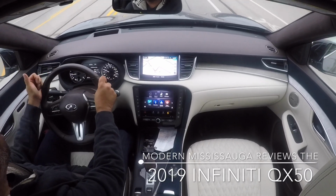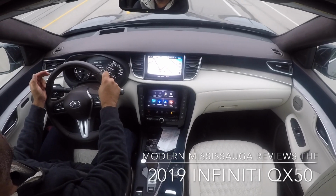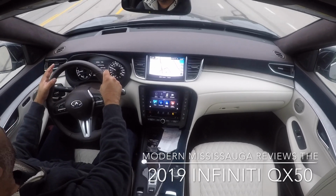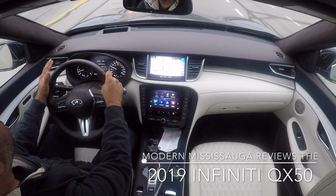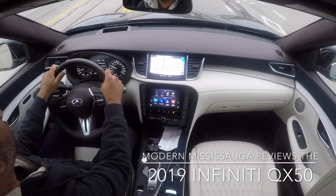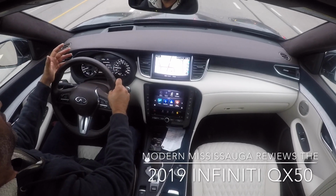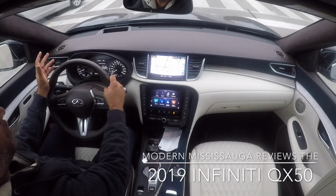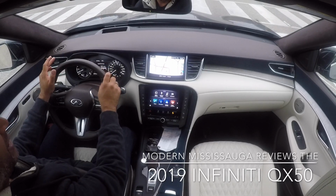So the car drives well, it handles well, there's lots of power, there's lots of pickup, there's lots of acceleration, the seats are comfortable, the interior is absolutely gorgeous. So much cargo space in the back. I had to put 4 kitchen chairs in for Thanksgiving, plus my girlfriend's dad's walker, plus him, obviously. And I still had space left over. So that's how utilitarian this QX50 really is.